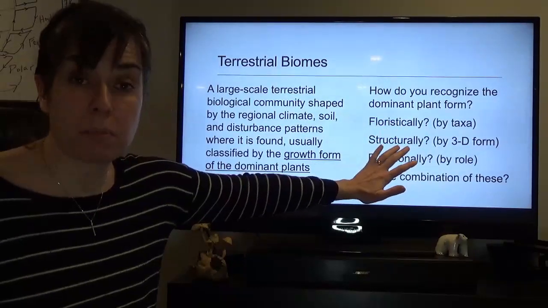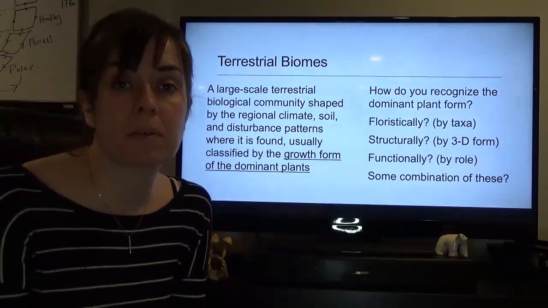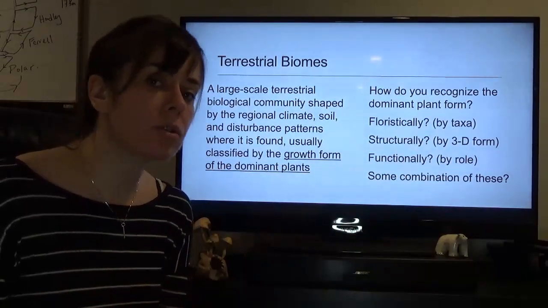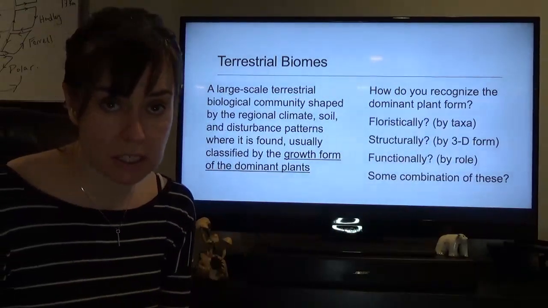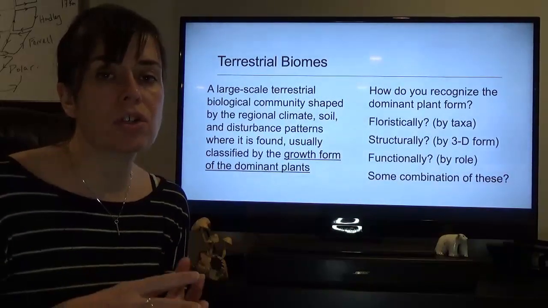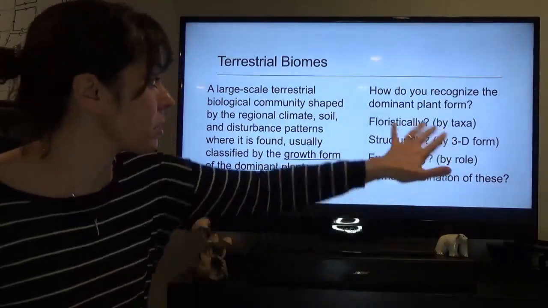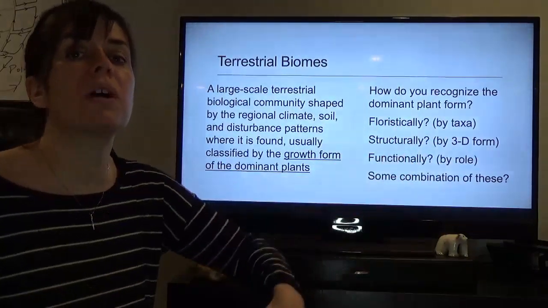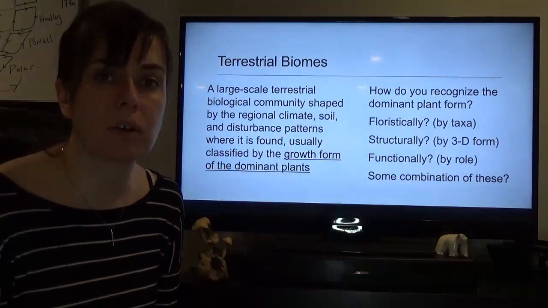Structurally, by 3D form, and this is absolutely something we do. We talk about grasslands, we talk about shrublands, we talk about tundra, we talk about forested systems. All of these are structural attributes. They're also linked with the types of vegetation you have there, but they really have a lot to do with the structure of the dominant plant form.